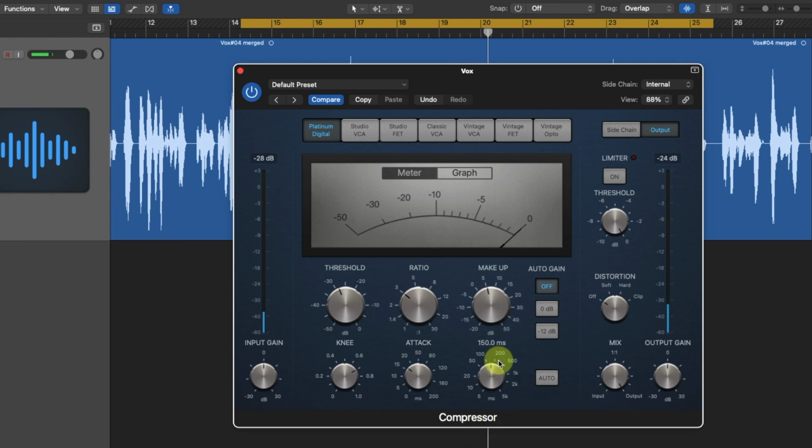So we saw as we went higher up in the release, it's coming back down more slowly, right? So usually, if we want to push something back in the mix, we give it a longer release. If I want to bring something forward in the mix, I give it a shorter release, so that way the compressor is not holding it back, okay? So I'm just going to let it play and dial everything in until it sounds the way I want it to sound. Let's go.